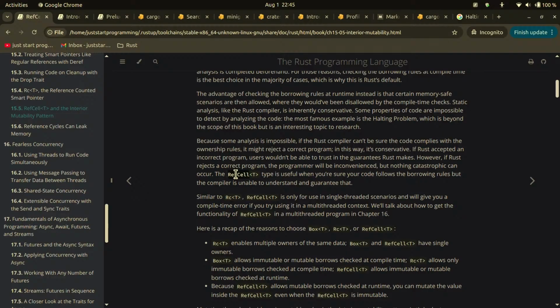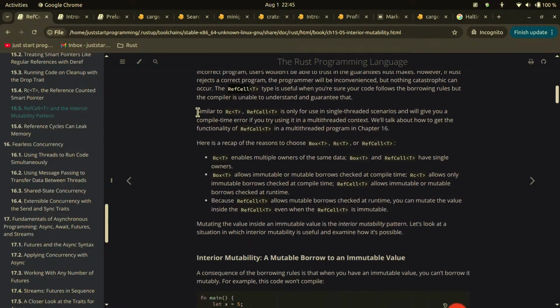So you can use RefCell. Similar to Rc, RefCell is only for use in single-threaded scenarios and will give you a compile-time error if you try using it in a multi-threaded context. So RefCell can only be used in single-threaded scenarios.